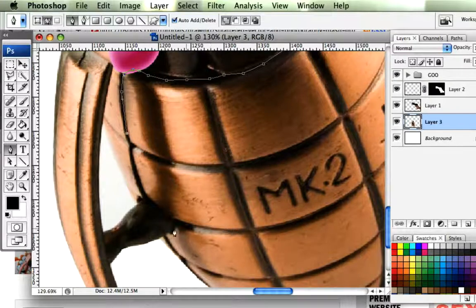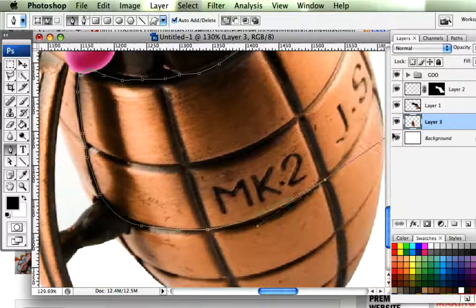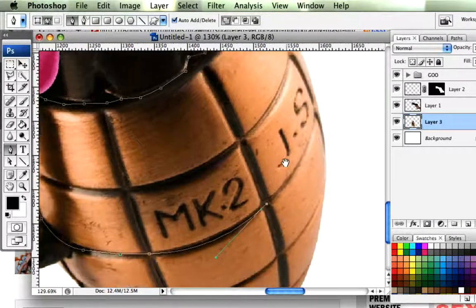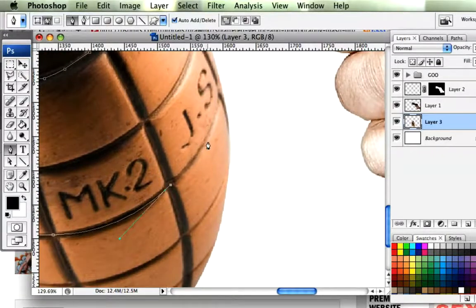Again, we're going to come down to about here. Okay, I'm not happy with those last two little bits, so I'm going to alt click that, move that into the middle.